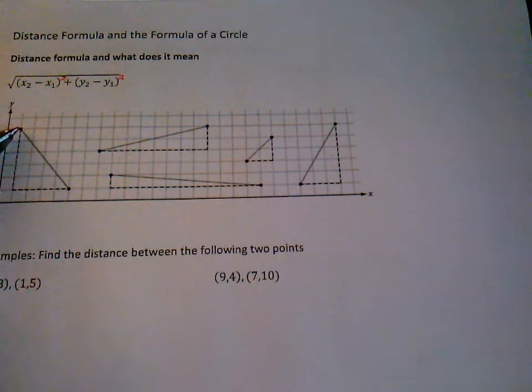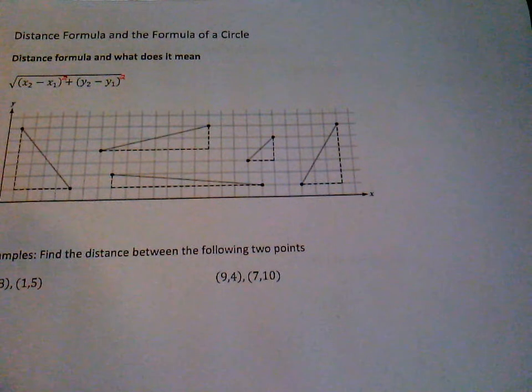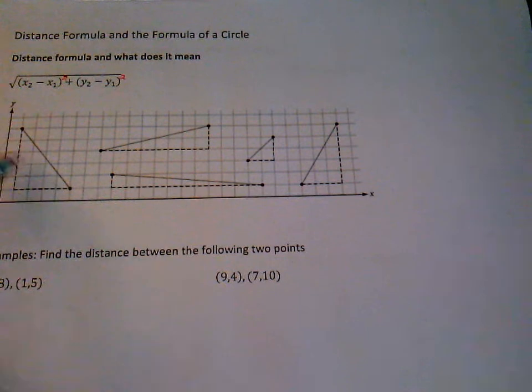So what we're trying to figure out is the distance from one point to another, which is actually just finding the square root of the distances between the y's and the distances between the x's, which as you can see makes a little triangle. So the actual distance between the two would make our hypotenuse. The distance between the y's would make our a, and the distance between our x's would make our b. So this is actually derived from the Pythagorean theorem, a squared plus b squared equals c squared, the distance.